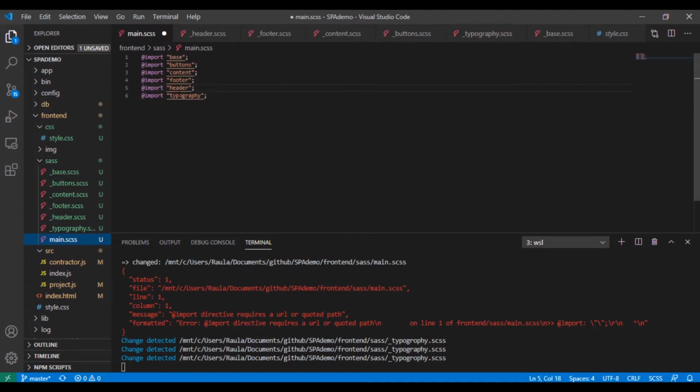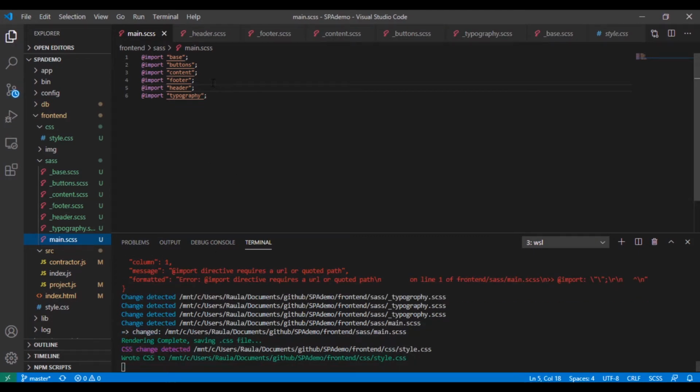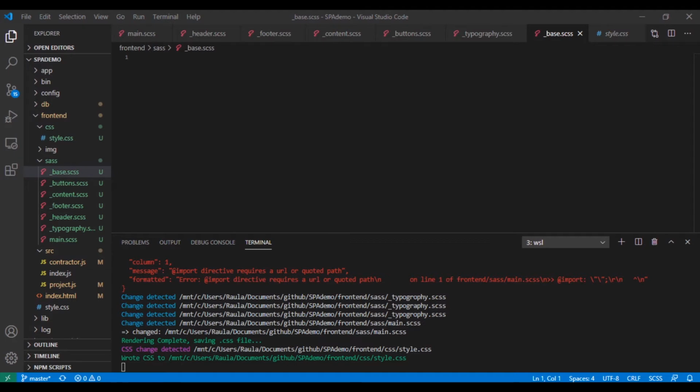Once you see the line show up in the bottom, it means that it actually read it, and that file is actually being imported. So that's great stuff. So I saved it. Okay, so now we're gonna be working with actually the base, and at this point, I'm gonna be picking my colors and all that. Like I said, I already have it all done and set up, so I'm not gonna be writing the entire CSS. We're gonna go over it. I will explain every bit of it though.